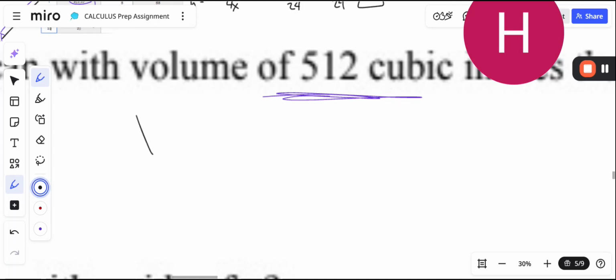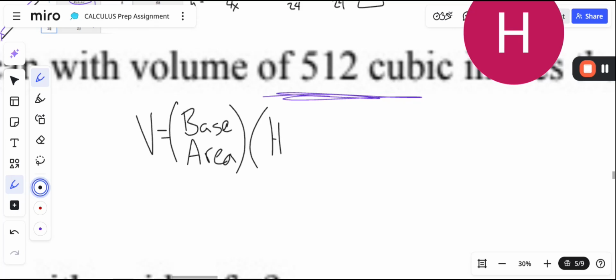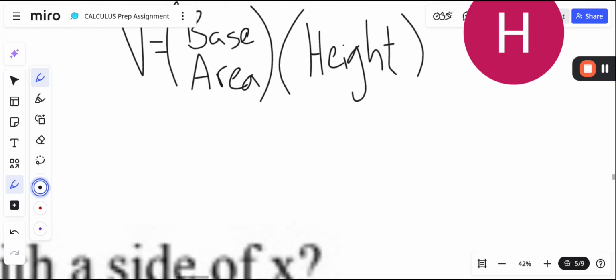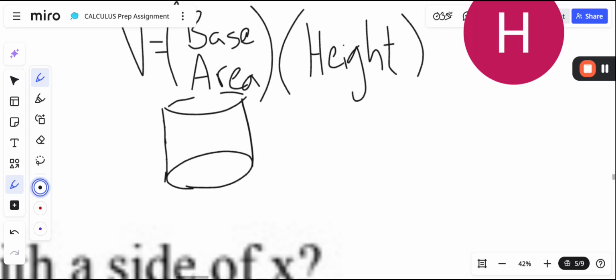So how do we represent the volume? Just like in the box, the volume of what's called a uniform solid, which means it's the same shape all the way up, is just base area times height. So it's basically just a circle that's going up. If you were to 3D print this, you would have the circle part, and it would be doing layers of circle the whole way up. So we have pi r squared. This cylinder is much uglier than the other one, actually. We have pi r squared times h. That is our volume.